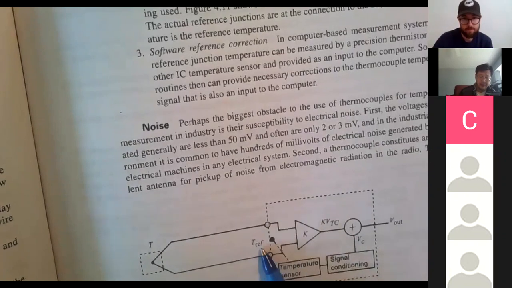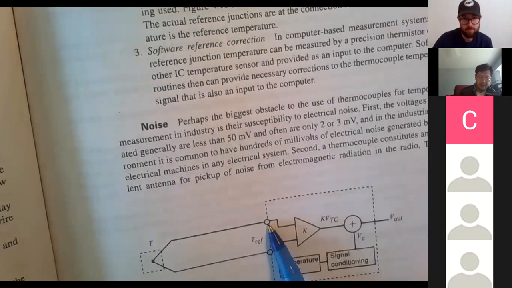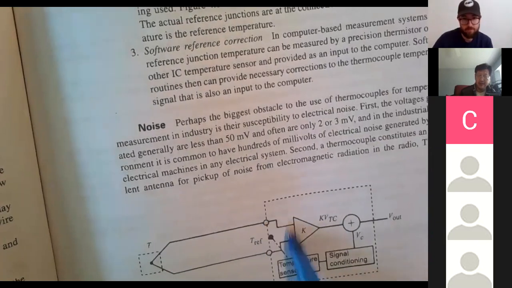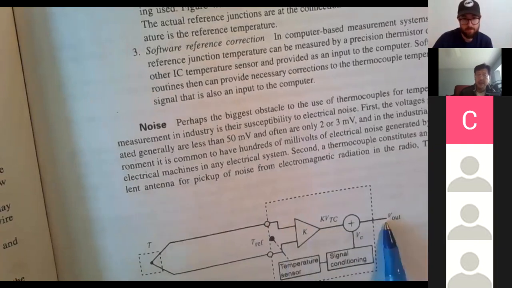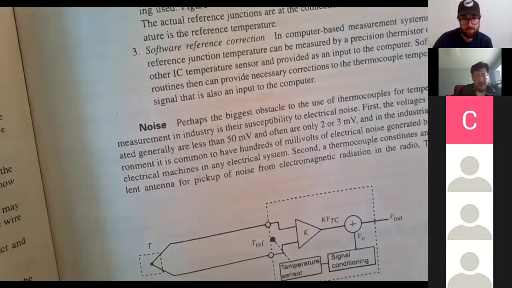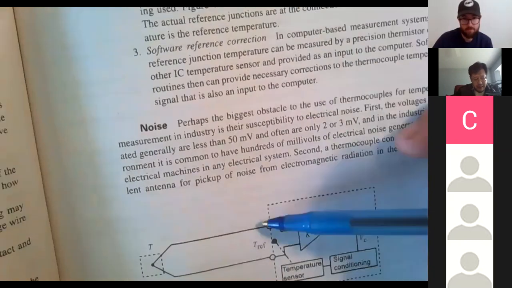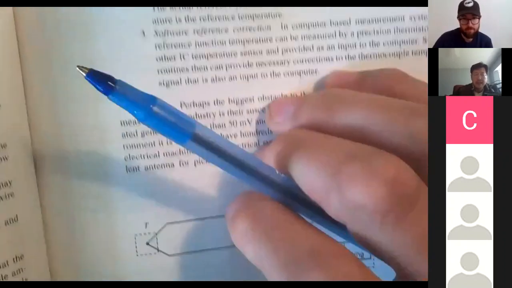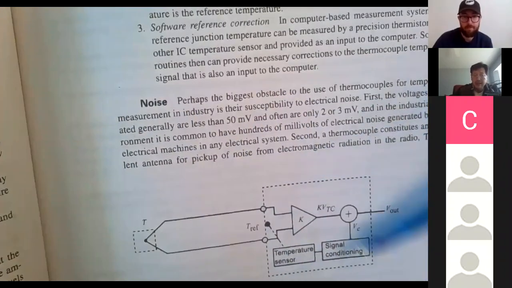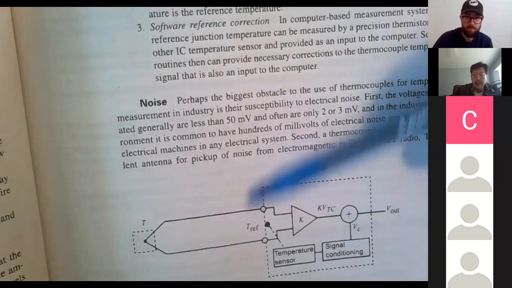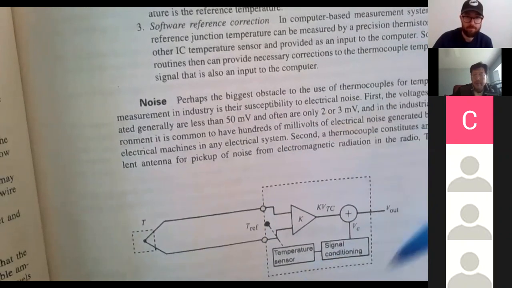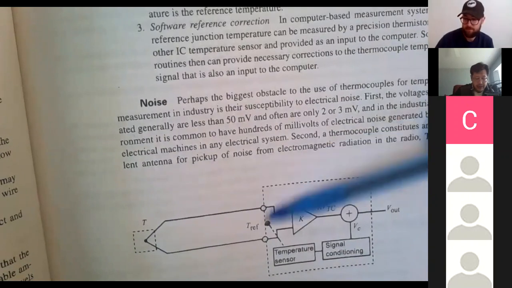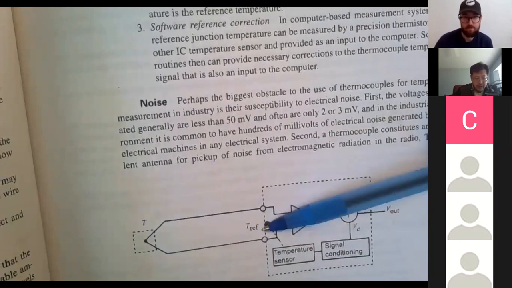So in the summer, winter, that will cause the voltage to change, and your measurement will be off. So when you're using a thermocouple, the reference point has to be kept constant. One way is to put your equipment in an air-conditioned room. Don't worry about it, then you forget about it, because your equipment is in an air-conditioned room. It's 72 degrees all year round. So that reference will be constant.